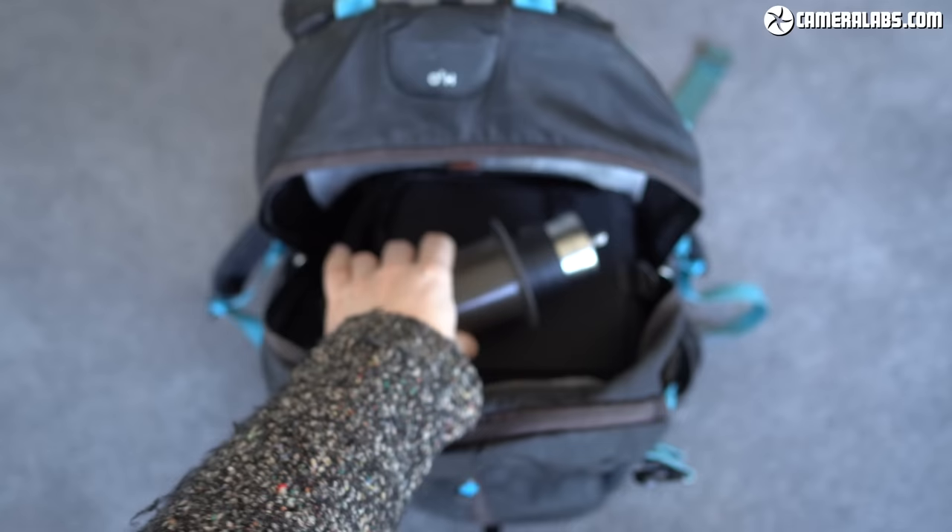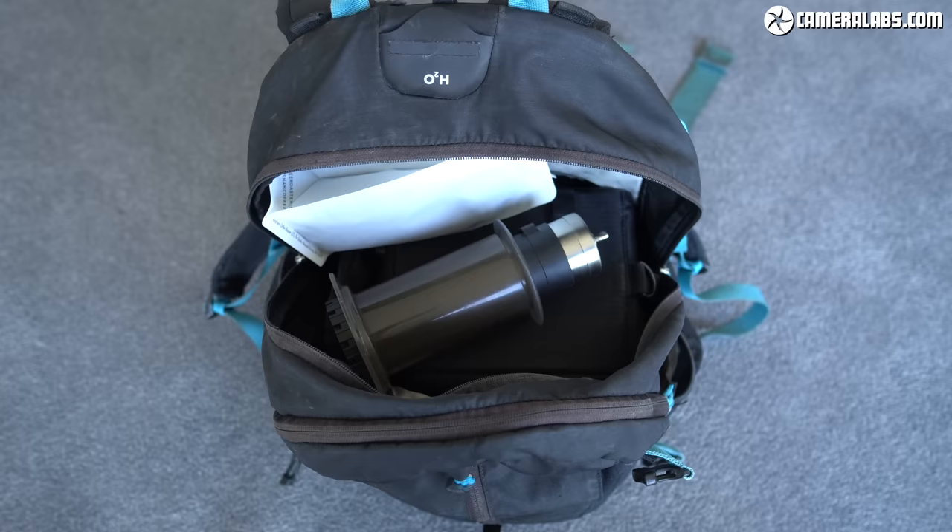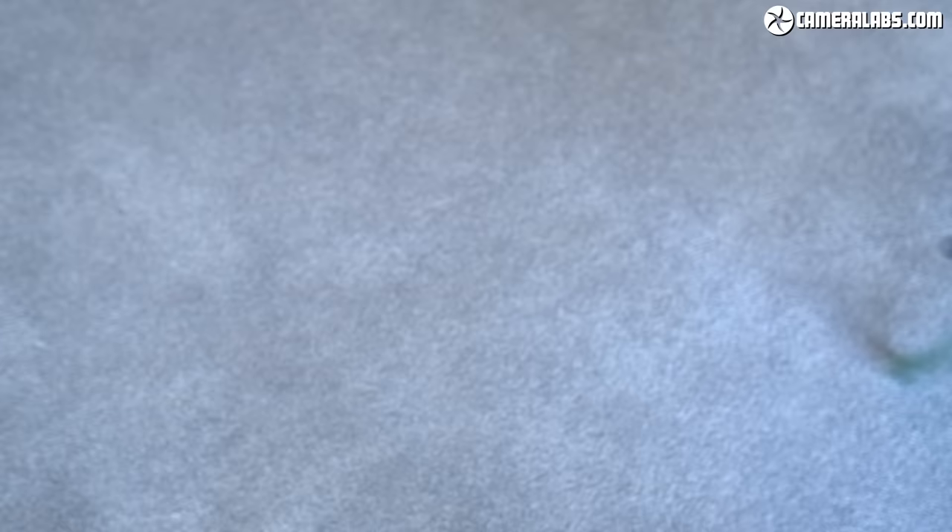Next is the Aeropress itself, which I originally chose for travel because I was fed up with drinking crappy coffee at hotel breakfast or spending money on disappointing coffees at cafes I wasn't familiar with. In fact if you're really into budget travel, then brewing your own coffee is a key way to reduce your daily spend while also providing you with a decent, reliable drink. My Aeropress and Pawlex grinder occupy so little space I try to take them on almost every trip, even on hikes using a gas stove to boil the water. The big surprise for me was selecting the Aeropress and hand grinder for portability first but ending up using them every day at home.